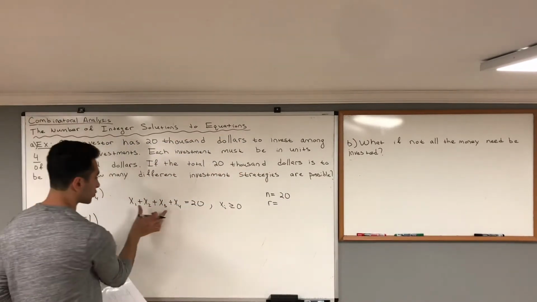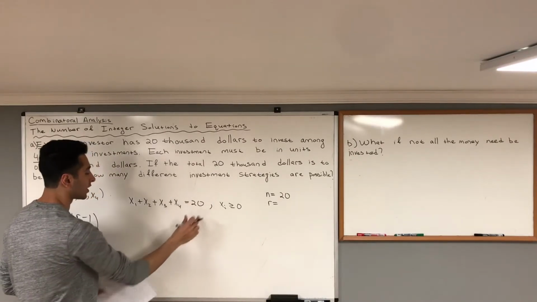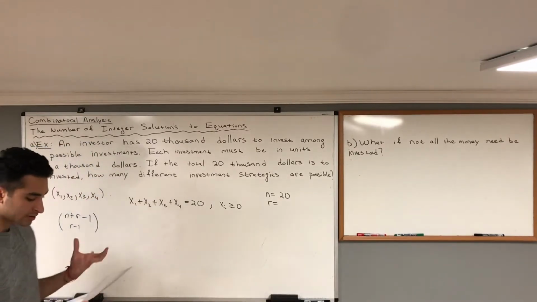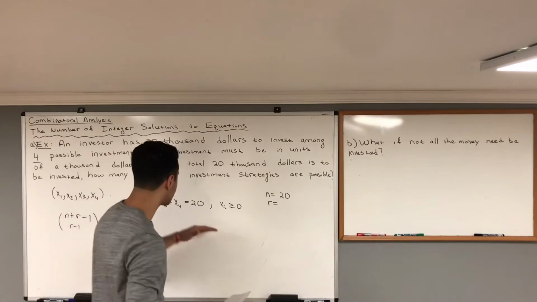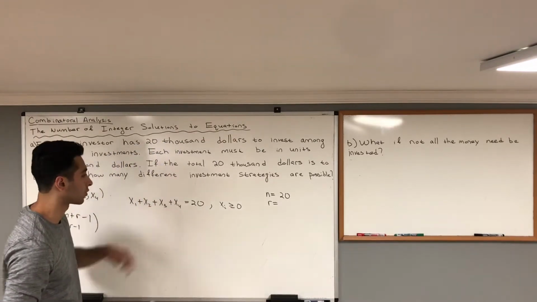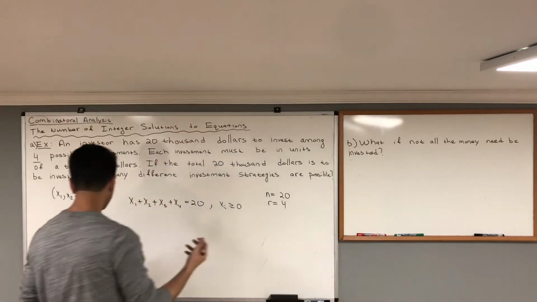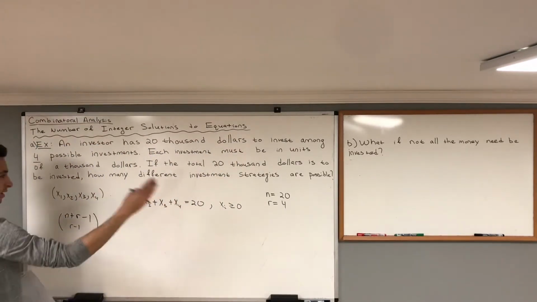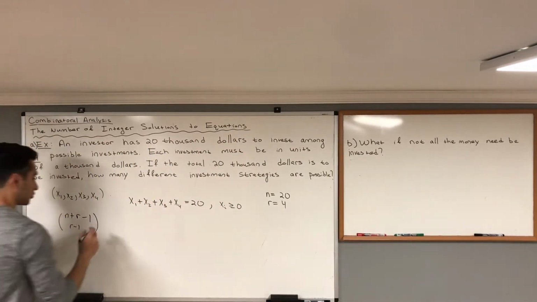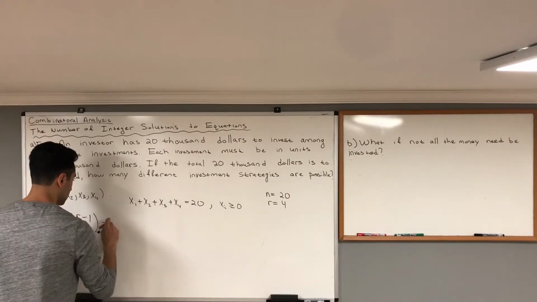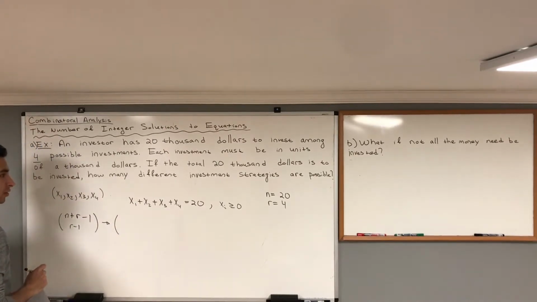If you look back at your notes, when you're summing and you have an n here, that's your n. And r is the number of groups that you have. In this case, 1, 2, 3, and 4. So 4 groups. And that's actually all you need, right? You just need an n and an r, and you have everything filled out. So let's fill out the missing variables.